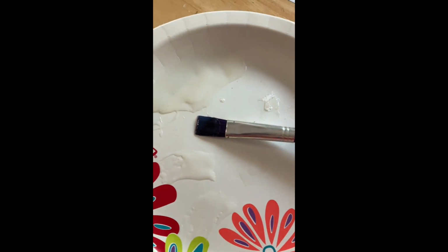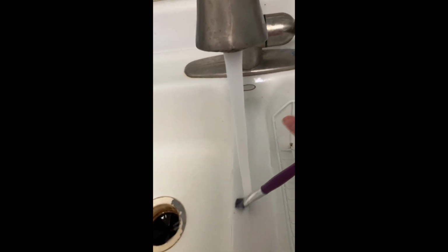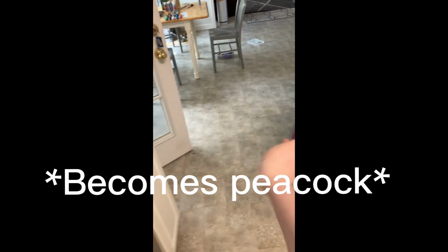Now let's clean the brushes. We're putting the paintbrush under the water. Shake, shake, shake, shake. Nice and clean. It's finished.